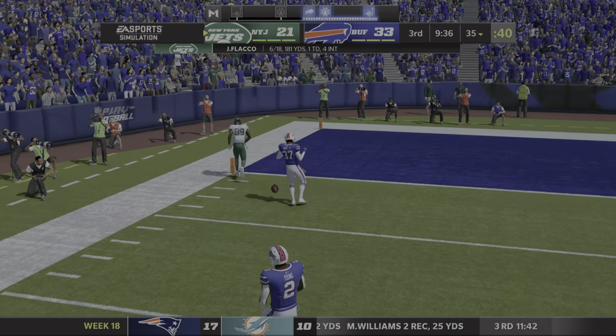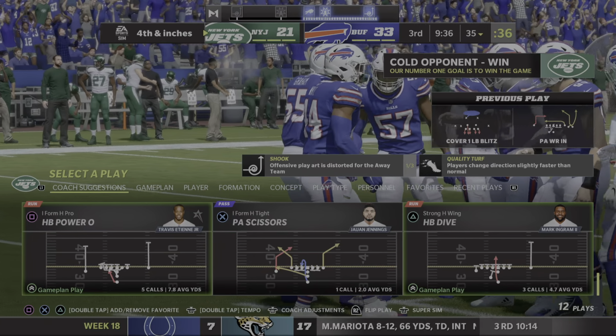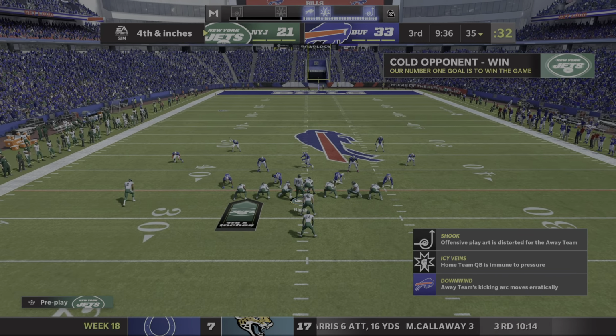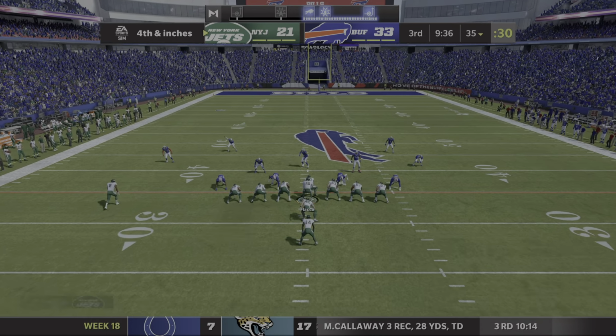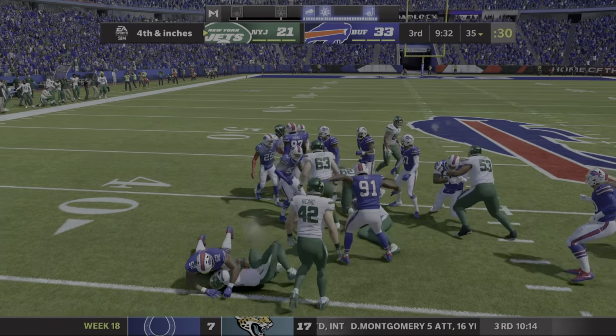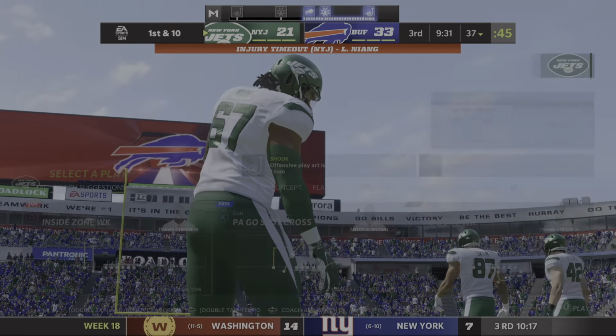And that will be incomplete. Well, they weren't scared to let it fly, but it falls to the ground and brings up fourth down. And in their own territory, needing only a few inches, they're going to line up to go for this thing on fourth down. And he will have a first down as they get him to the ground at the 37.